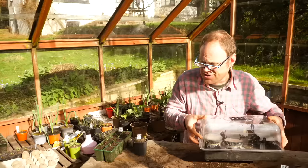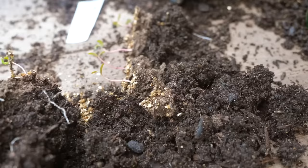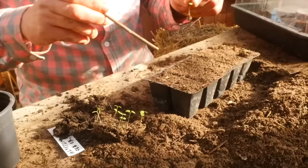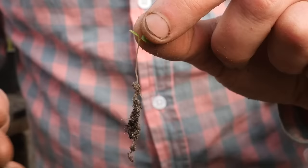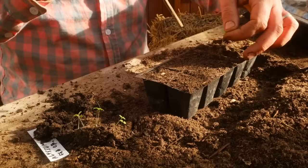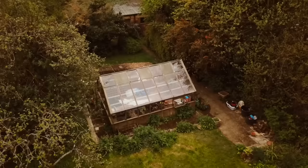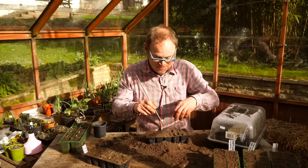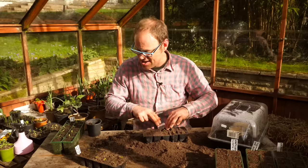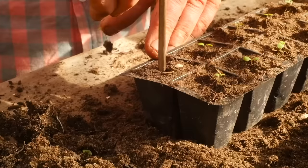Here they are grown on a few weeks later. These have been transplanted or pricked out into their plug trays — those are marigold seedlings. When pricking out or transplanting anything, always handle by the leaves and not the delicate stems. Don't be afraid to set them a little bit lower than they were to help support the stems if they're slightly long and lanky. All of these half-hardy annuals will be grown on somewhere protected — in my case in the greenhouse. And then as we near our last frost date I'll start hardening them off, acclimatizing them to outdoor conditions by leaving them out for progressively longer periods.